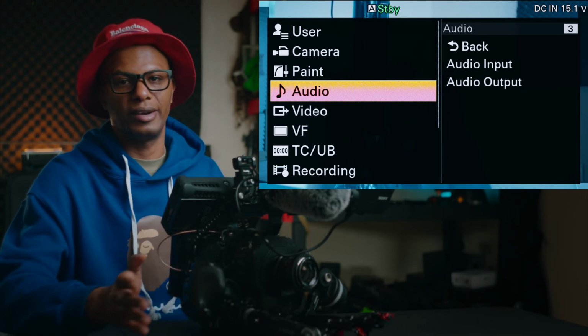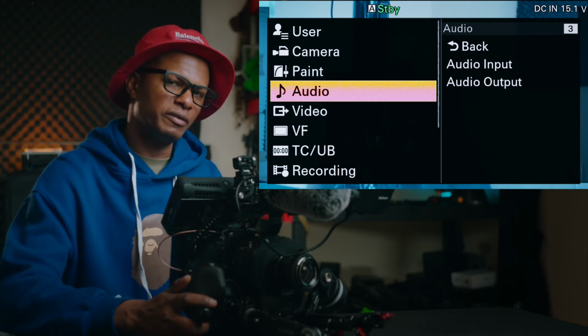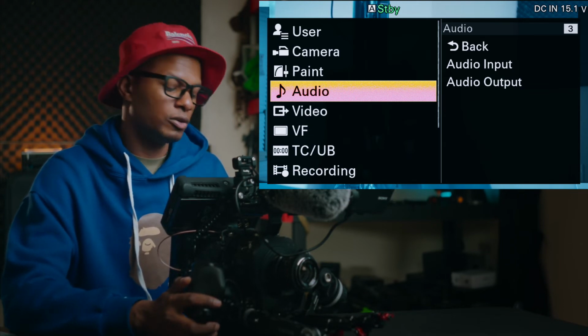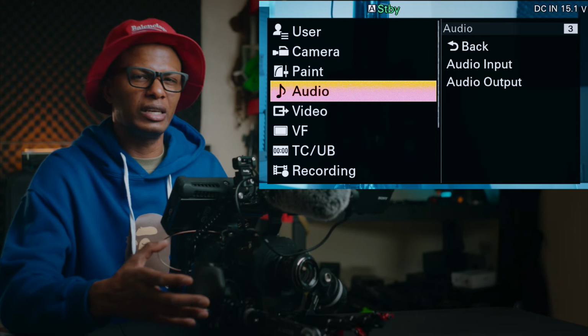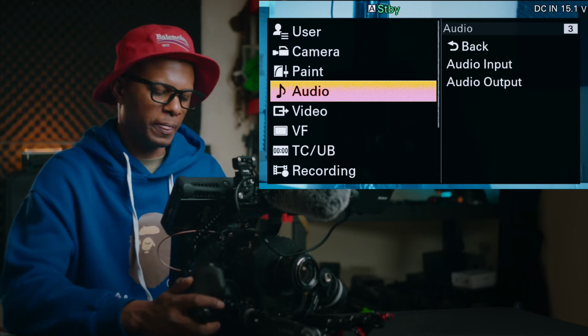You don't have to worry about it. It's set in camera and you just drive on. Transferring audio files and all those things, it's extra work that we don't really have to worry about. But if you like to do that kind of stuff, by all means, I do understand that. So for me, I just record extra audio just to have the extra audio and have the flexibility in case something falls apart. I have a backup plan. That's pretty much it.